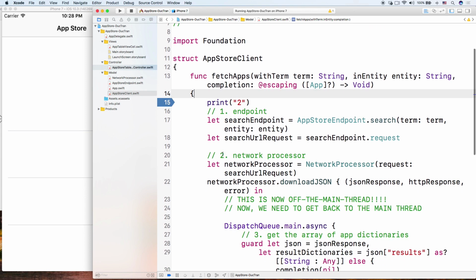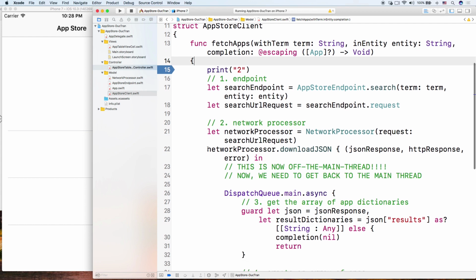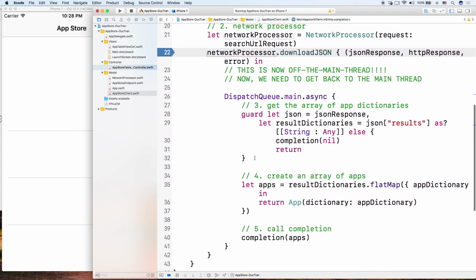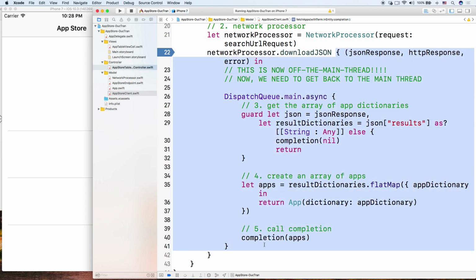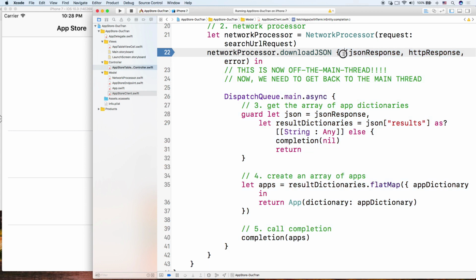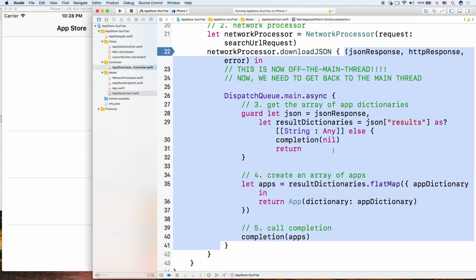Cool? The next thing we'll do is this download JSON. Remember, we have the network processor, right? So now let's make a breakpoint in line number 22, which is the call of the download JSON. The next thing I want to do is let's make a breakpoint inside this closure. This closure over here, meaning that after we download the data and after some time, it will get called back.